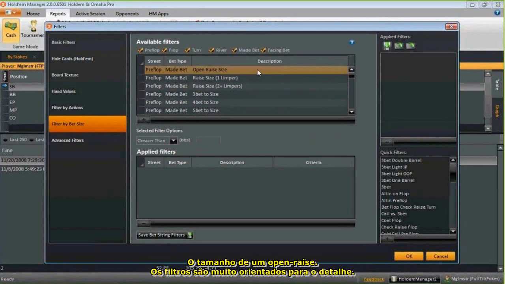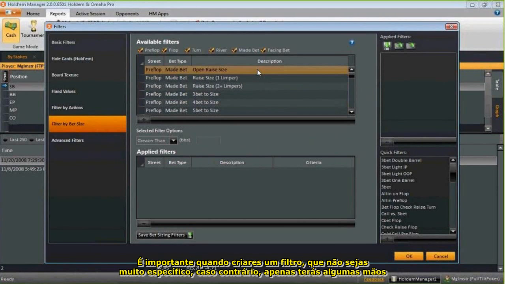The filters get very detail-oriented, and the one thing you want to be careful about when making filters is don't make a super specific filter, because you're only going to return a few hands. And if you only have a few hands for a specific situation, your data is not going to be all that accurate.